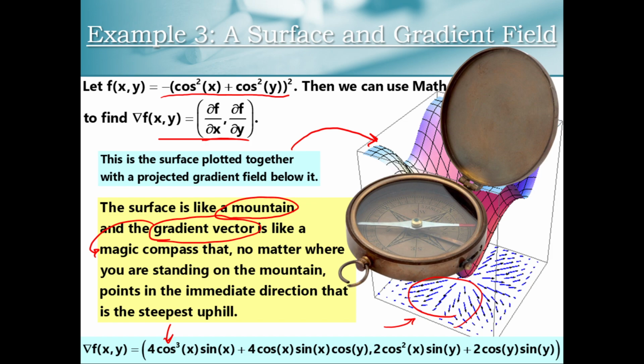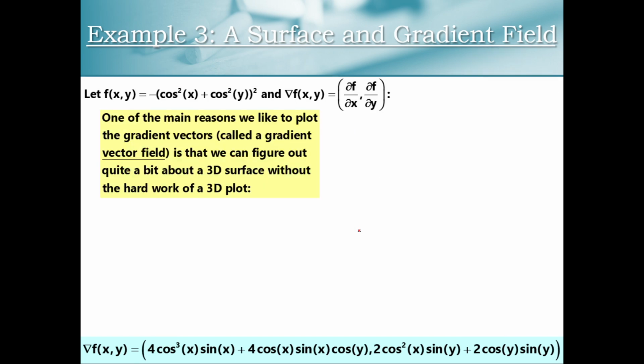I think that magic compass analogy really serves you well, because it helps you remember, first of all, that the gradient vector is living in two-dimensional space, because a compass needle is rotating in a two-dimensional plane, but you're using that compass needle to give you information about what's happening on a three-dimensional surface. Not that different than when you guys use Google Maps to navigate. Your phone is a flat two-dimensional surface, but you're using the information on that Google Maps app to navigate through a three-dimensional world, very similar to what we're doing here.